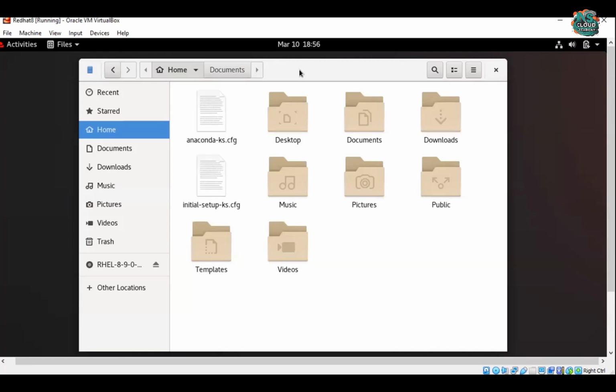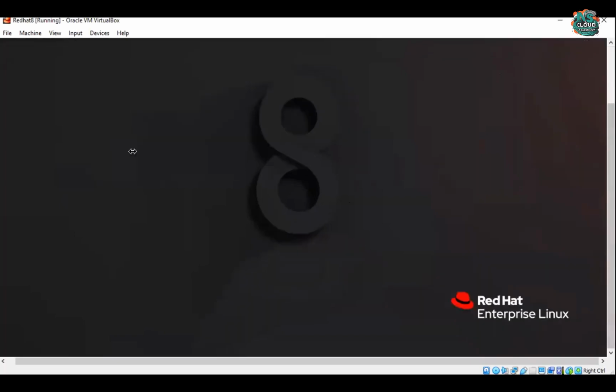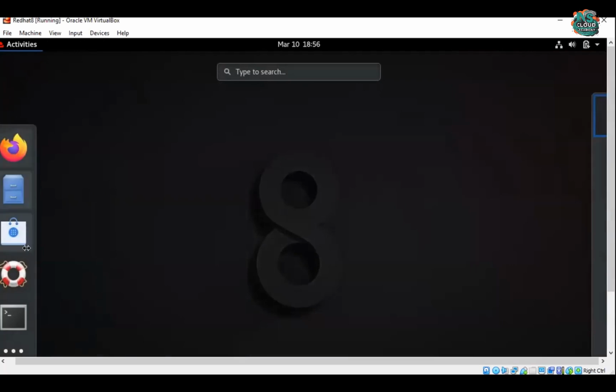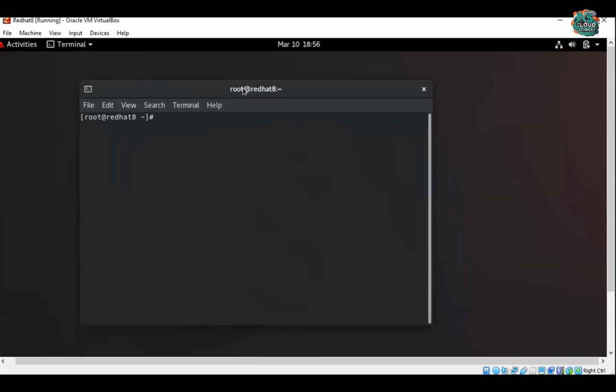Now see, this is graphical mode. But let me tell you very clearly, when you go with the server version, this is also a server. There is no difference between this and any server. But in a production environment with the server version, you don't have to install this graphical desktop mode.